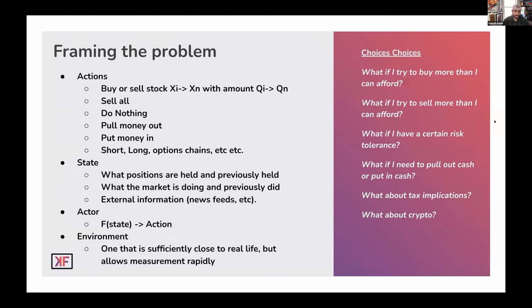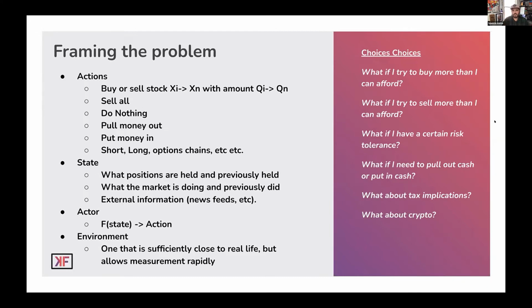Am I going to add funds to my portfolio to be able to then buy new things or buy more of what I currently hold? Am I going to take money out because I have a need for liquidity to do something, which is a thing real people do? And that's not even considering all of the wild vehicles you can invest with, shorts, longs, margin calls, whatever, all of that stuff. I'm just going to totally elide it, because as a machine learning engineer, it's important to know that it's possible, but it can overwhelm you because there's so much complexity to that whole domain.